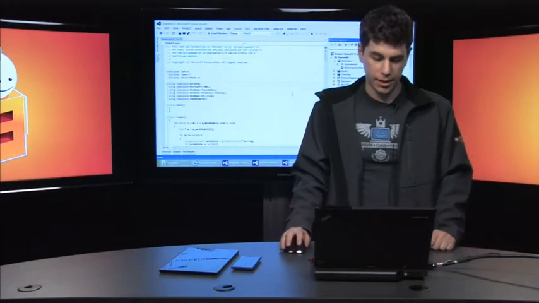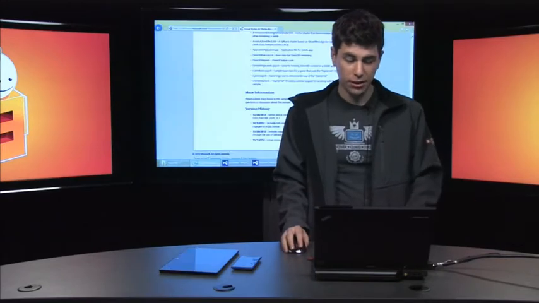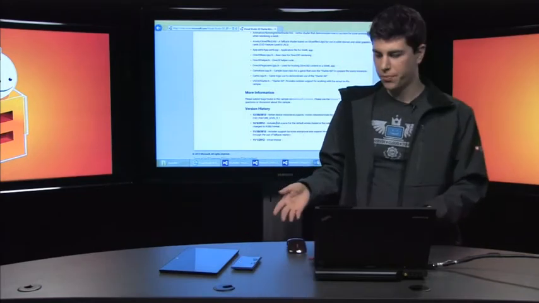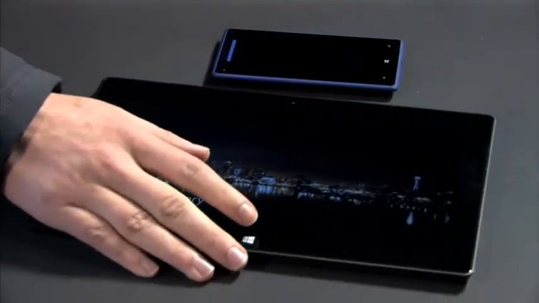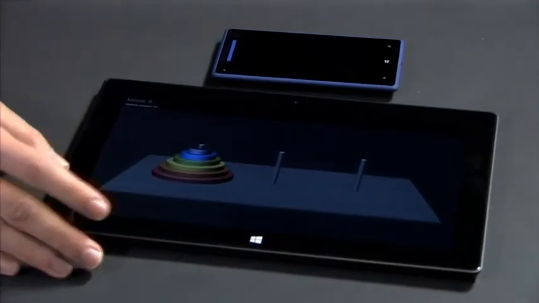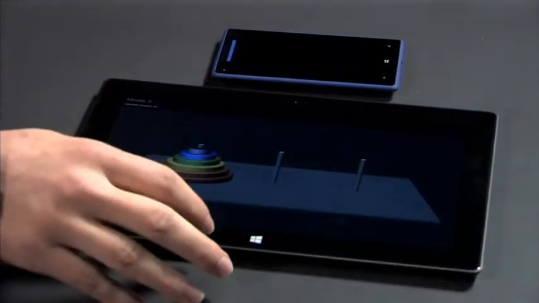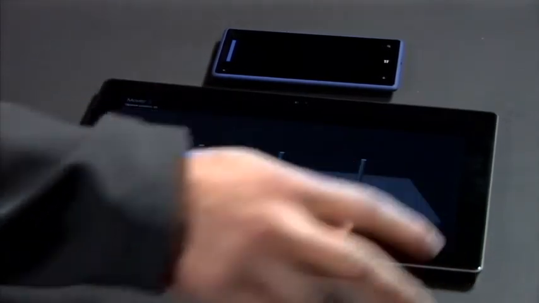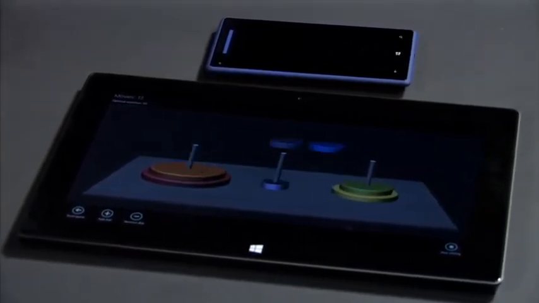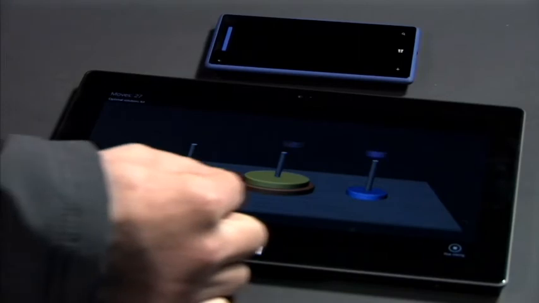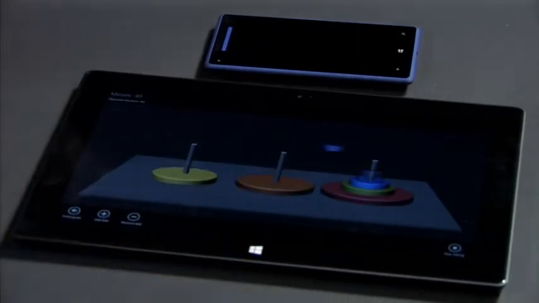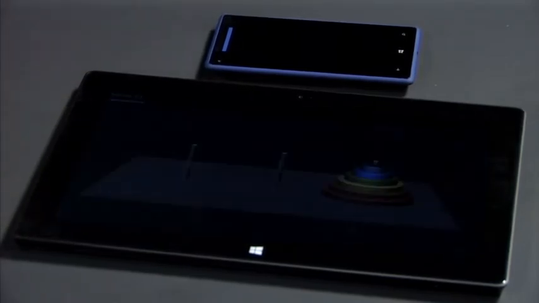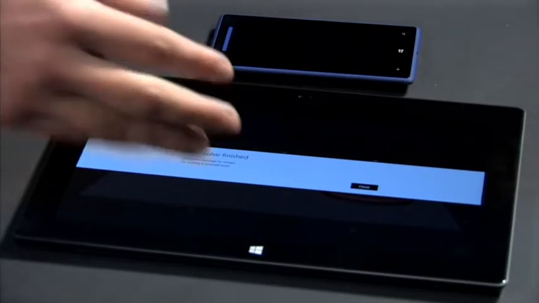So great. That's one big thing, and all the other things are about making it better on a low-power device. So I'm going to show a quick demo of what the starter kit looks like on our Surface. This is the Towers of Hanoi game that I had shown in the other video, and you can see that it runs really nicely on the Surface as well. And how did I do that? Well, you can see that, for example, there's no reflection on the table. I had to remove some effects because these graphics cards don't support them. Also, I removed the anti-aliasing because that was really slow on this lower-power device.